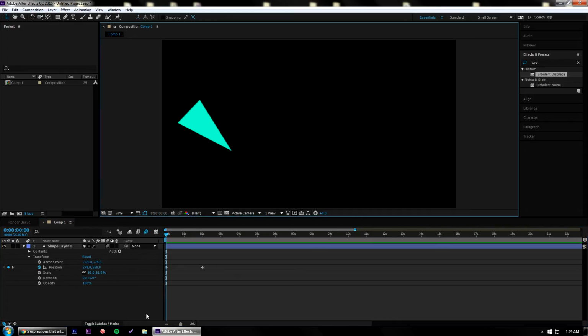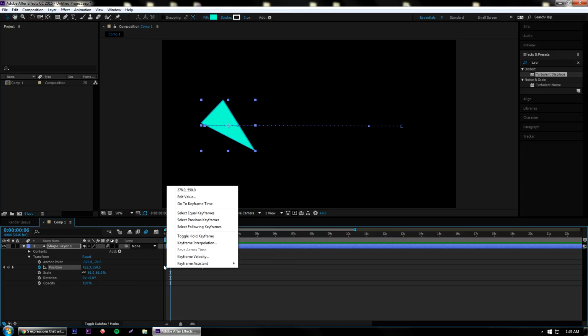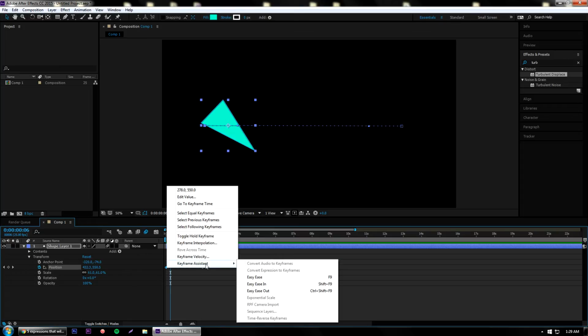and next thing is looking at easing. So we have the motion blur on, and that is looking pretty good. But we want to add a little bit more realistic motion in terms of velocity. So speeding up and slowing down when it comes to the starting and finishing points. So the way to add this sort of easing for motion is to right click on your keyframe, and you'll have the keyframe assistant pop up.